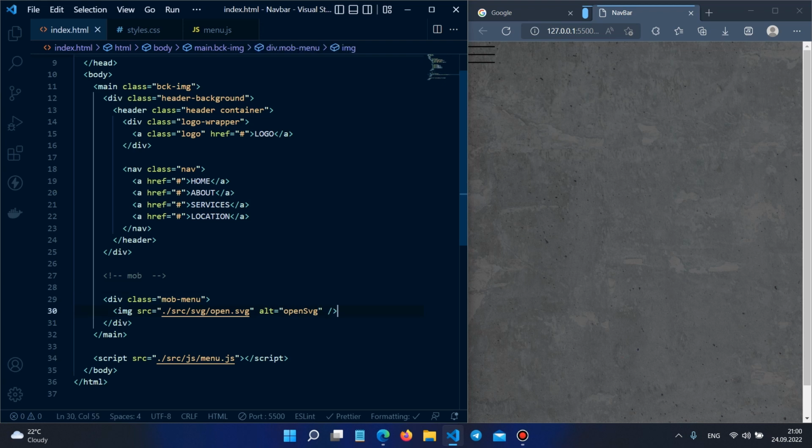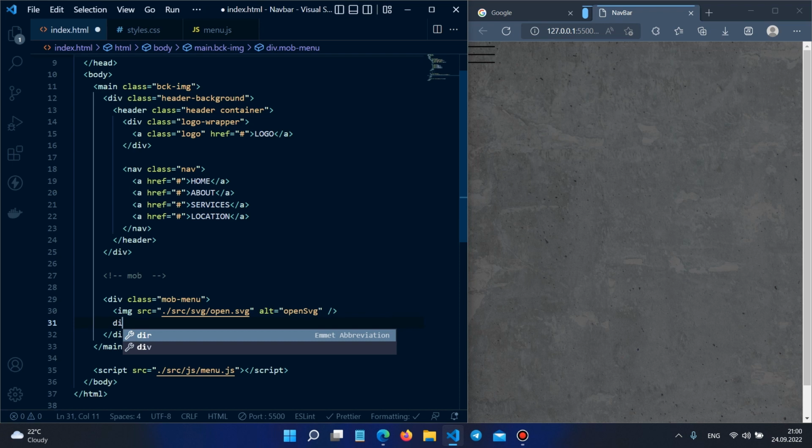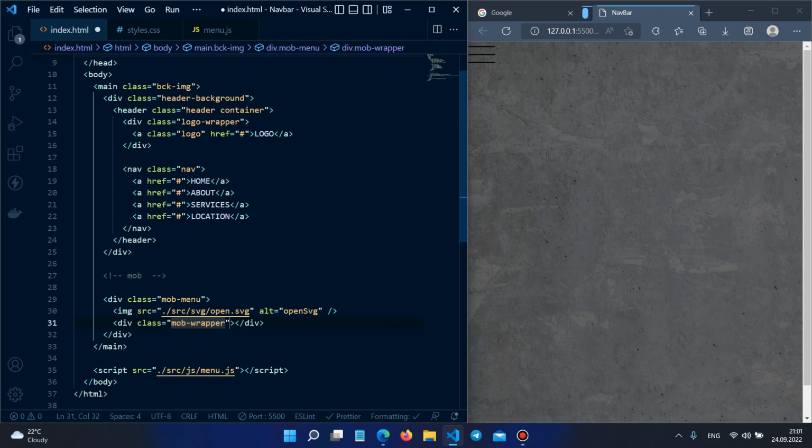Under this img we need to create one more div too, which will be class mobile wrapper, and add close for JS for future.